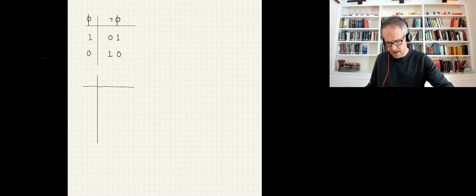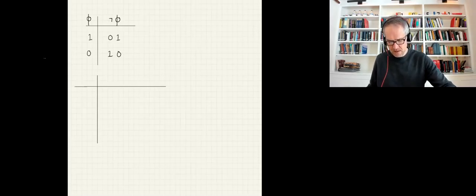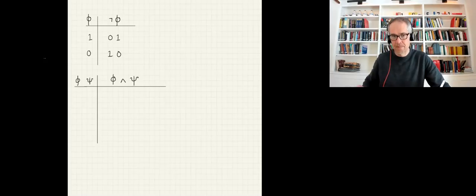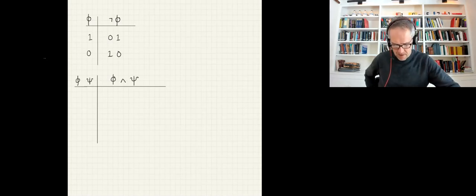Okay, so the and connective, what we have is an input of 2 sentences. So we have, say, phi and psi, and then we're going to compute the truth value of phi and psi. If there's 2 sentences, there are at most 4 different possibilities for their truth values. Since these are complex sentences, they may not be able to take on all these truth values simultaneously, but the maximum number of possibilities is 4.